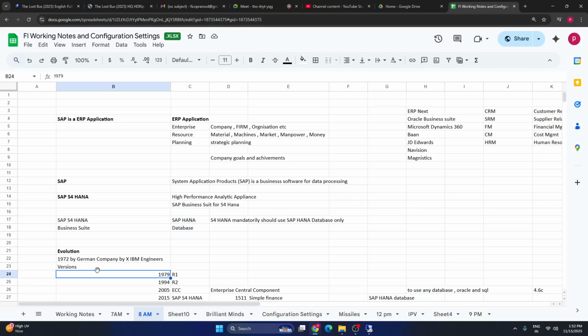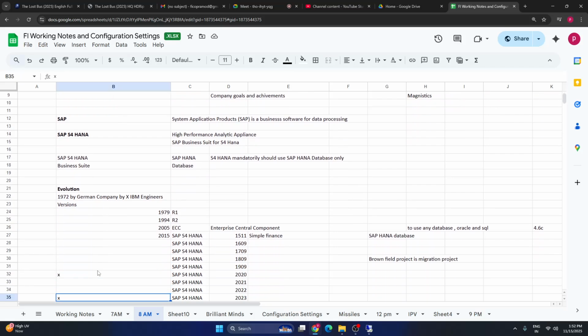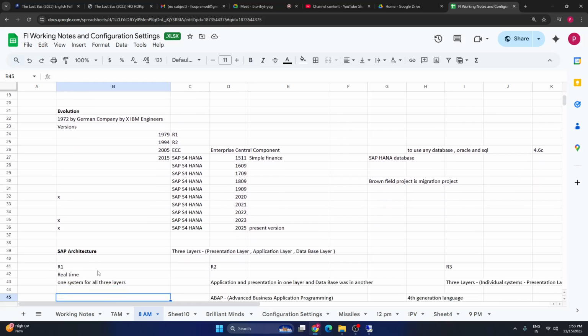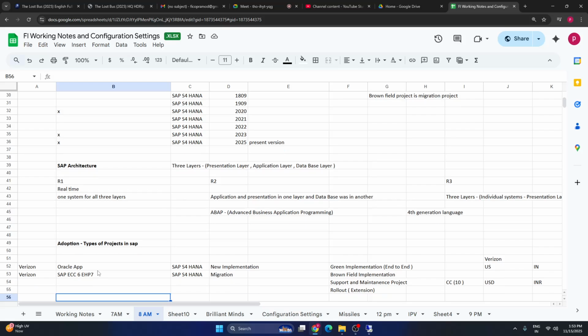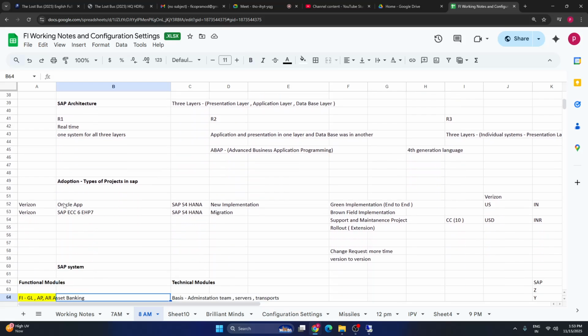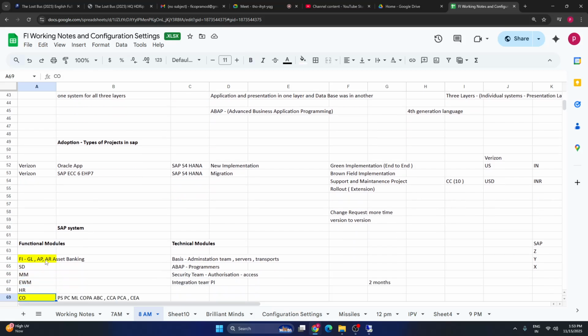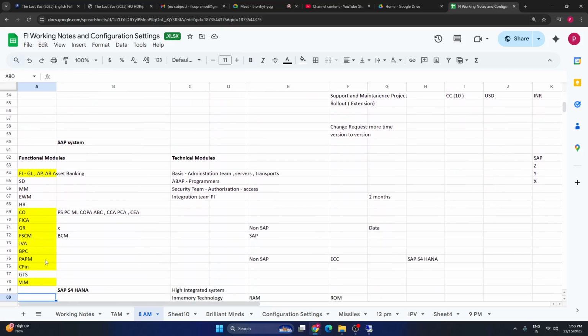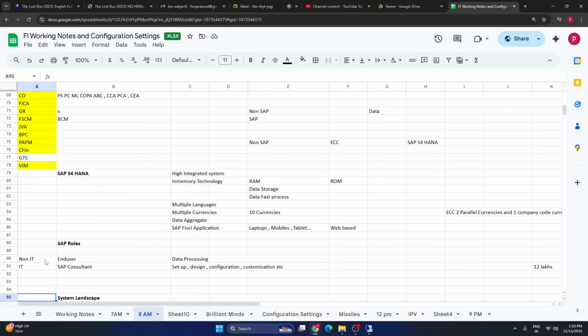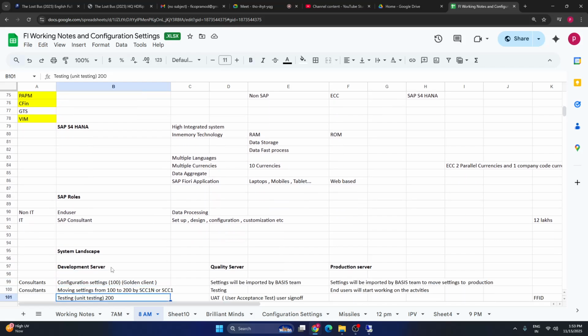Okay, and we discussed the history behind SAP, when it was started, what the current version is, and so on. Also, we understood the architecture, and this is very important, where you should understand the different types of projects that you see in SAP. Also, understanding functional modules and technical modules in SAP, and a few advantages of SAP. That's what we discussed. And after completing this course, you will be working as an end user or as an SAP consultant. Now you have to decide which role you want to work in future.